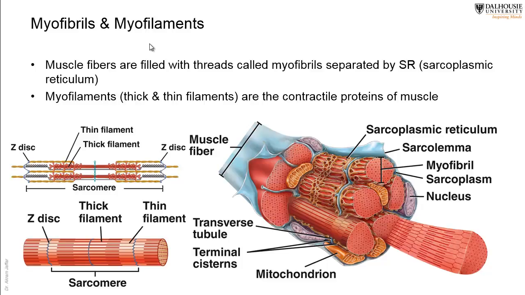So the thick filaments are called the myosin, and the thin filaments are called the actin. You can see here, this is the myosin filament. For each myosin filament, there are two actin filaments: 1, 2, and then 1, 2, 1, 2. So two actin filaments for each myosin filament. And these filaments together will constitute a myofibril. A group of myofibrils will constitute the muscle fiber.